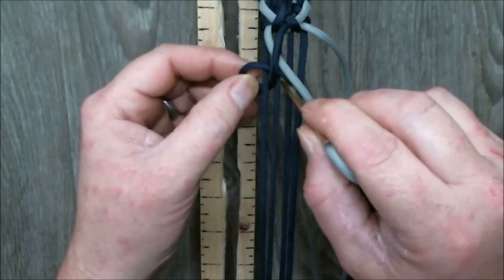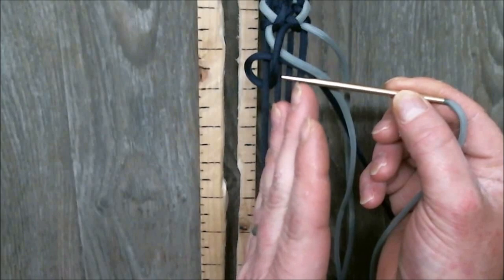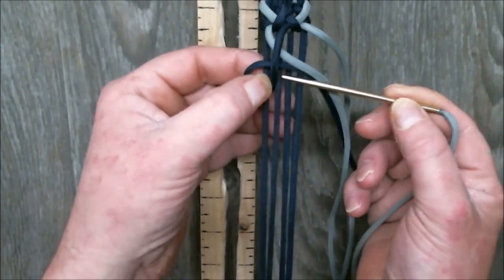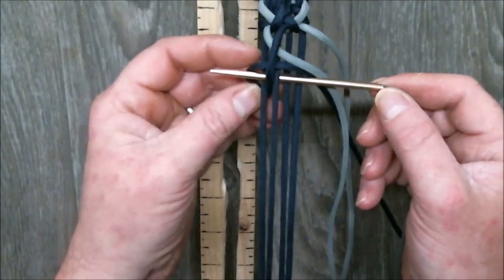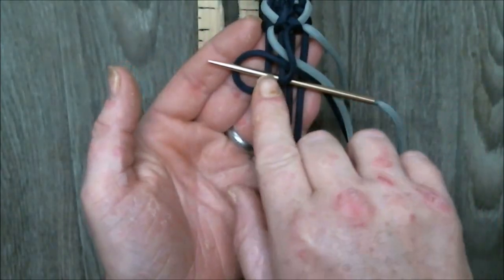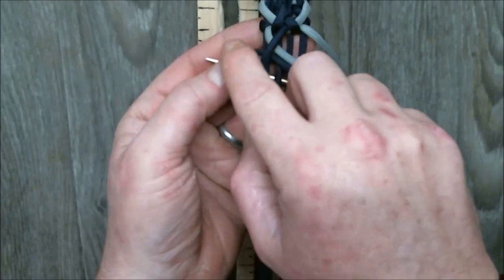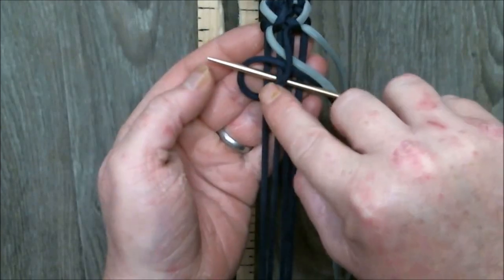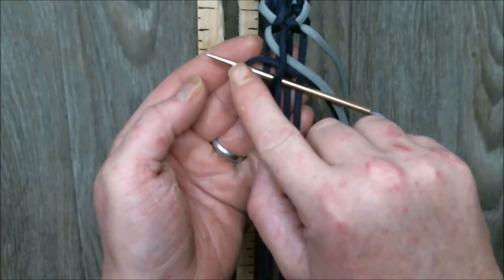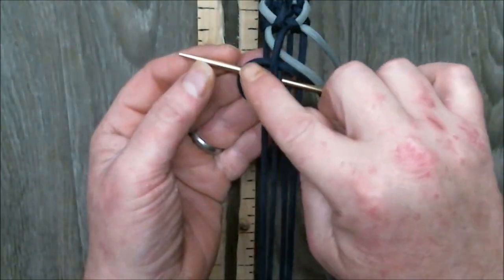go down through that middle slot, underneath that first core strand you'd come to, go underneath it and over that outer one. Over, see, under that first strand, over the outer working core strand, and then over the top of this loop. That way we're getting our accent color through this little blue loop.